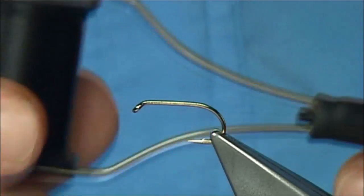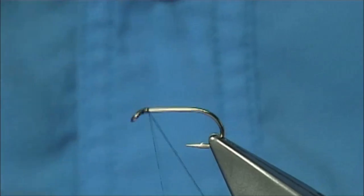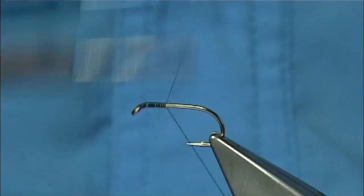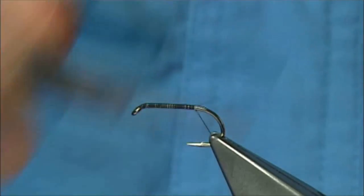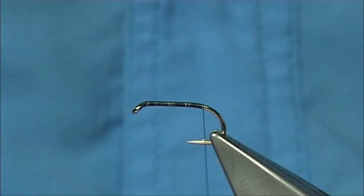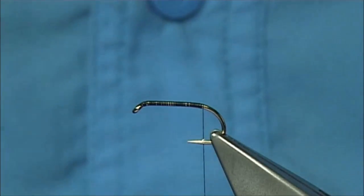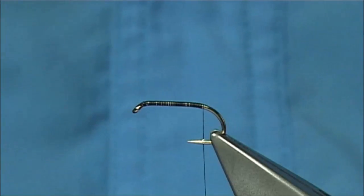I'm just going to use a black thread, an 8/0 Uni thread. And what I'm going to do is just put down a layer of thread along the shank. Just work your way down. Just before it goes round the bend, you can remove the base piece. Now what I like to do is make the tail last a wee bit longer.